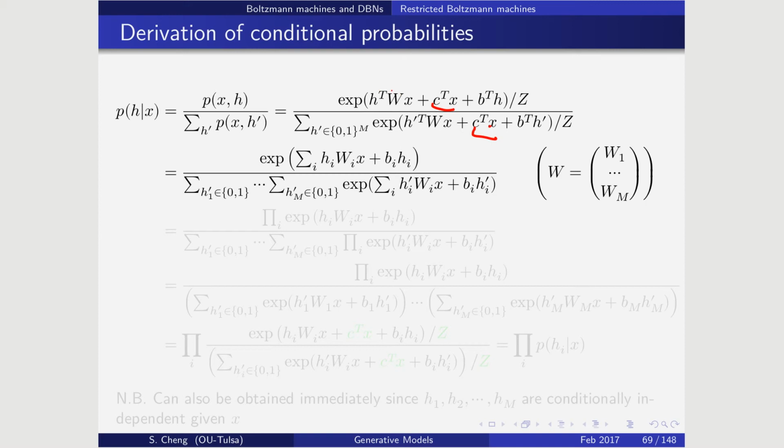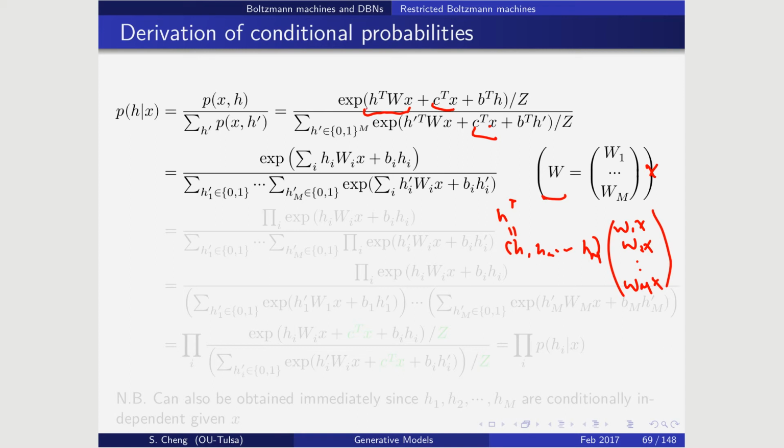If I look at this W here, it's basically a matrix. But let me write W as a stack of row vectors, like Wi here. And then this product here, I can rewrite as H transpose, which is equal to H1, H2, and so on, up to Hm, actually it should be Hm. And then this is multiplied by Wx. Of course, Wx here is actually W1x, W2x, up to Wmx, as a row vector here.